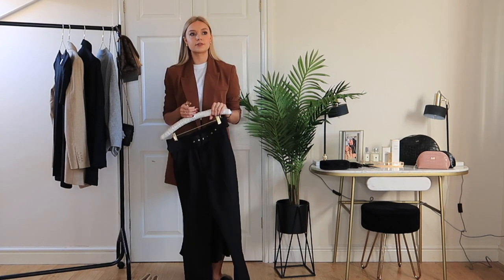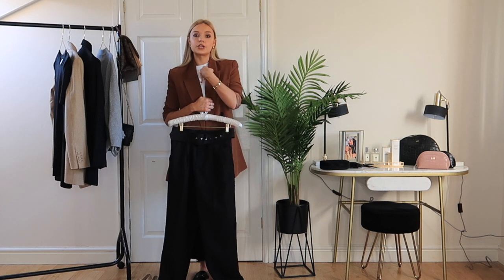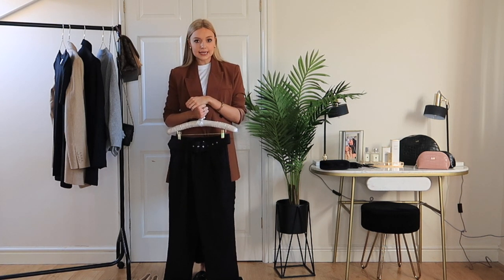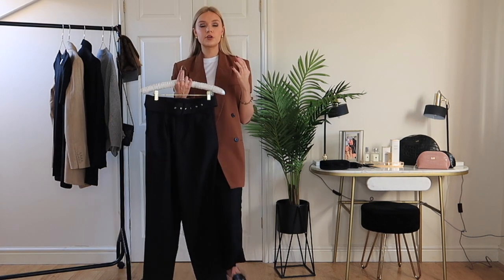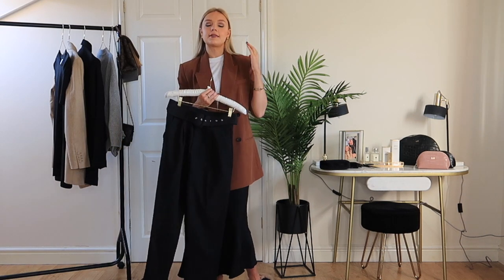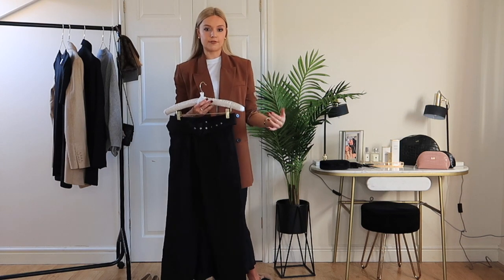Don't just go, just because your best friend's got something or somebody on Instagram's wearing something and it looks amazing on them, don't just go for that just because you've seen somebody else in it. It's all about knowing your own shape and own body, because there are plenty of things, trust me, that I don't invest into because I know they do not suit my body and they just look awful and just unflattering. So go for things that suit your shape, suit your style, and work with proportions. So first of all, it's all about knowing your proportions, and then secondly, it's all about working with proportions on your body and in the outfits.